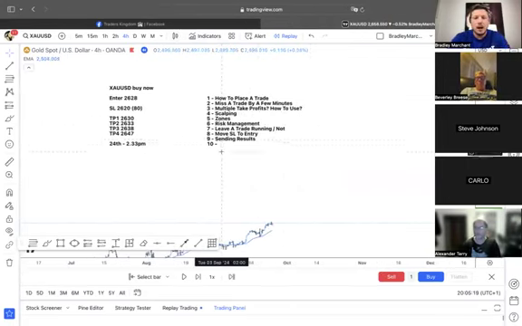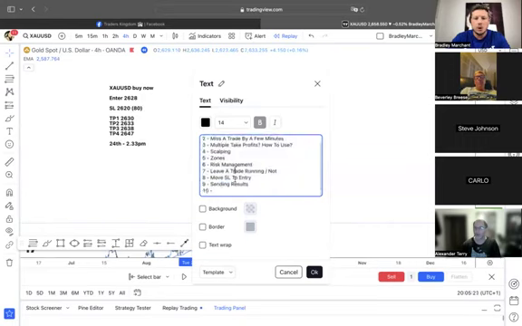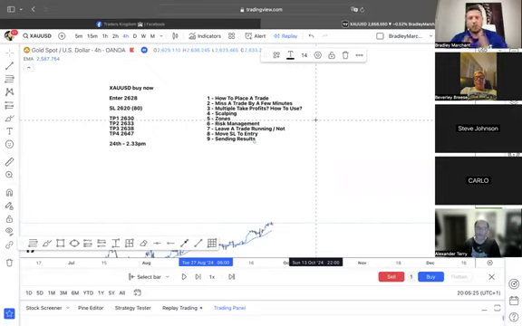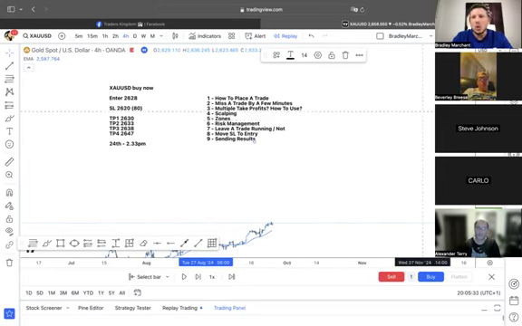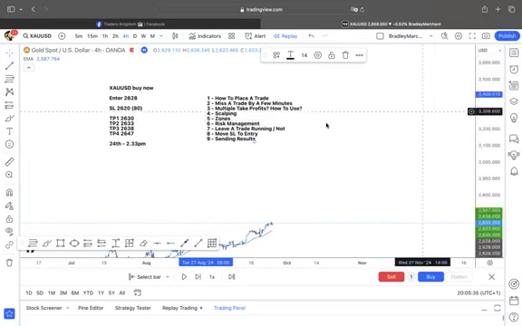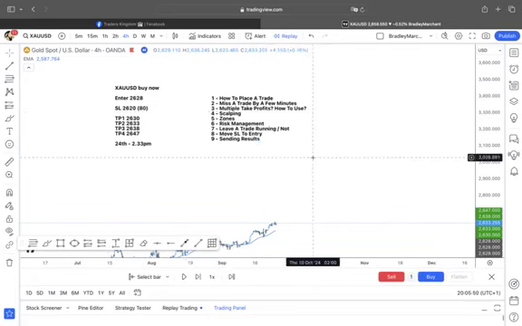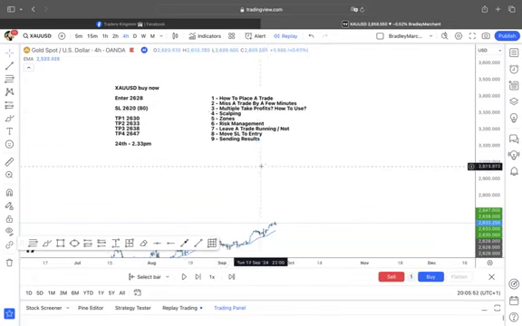The things that I'm going to cover this evening: how to place a trade; if you miss a trade by a few minutes, what do you do; the multiple take profits and how to use them; scalping, zones, risk management, leaving a trade running or not, moving stop loss to entry, and sending results. If you guys can just understand this, you'll get phenomenal results inside of the community.